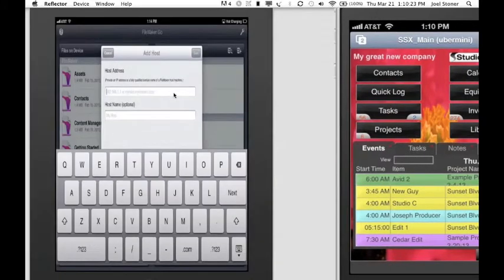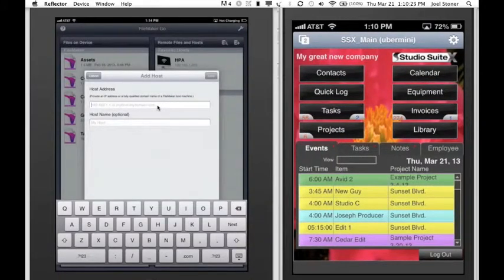I'm going to go back to here and type this in, kind of painfully, on the iPad. 24.205.143.18. And I'm just going to call this Uber. We call our server Uber, or this particular one. It's really the same one.